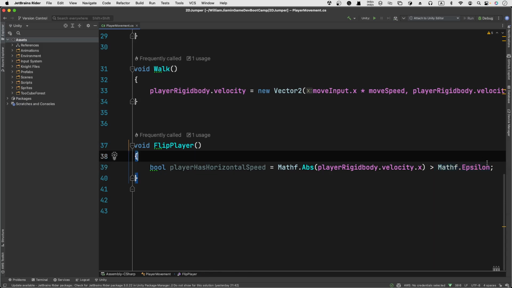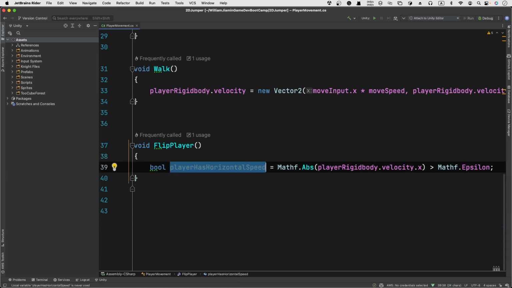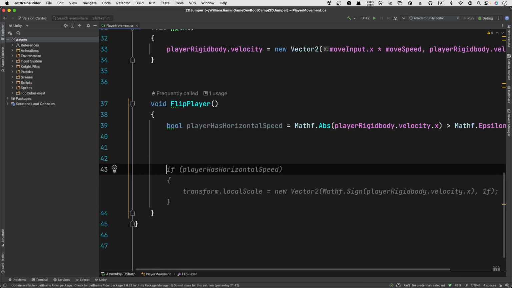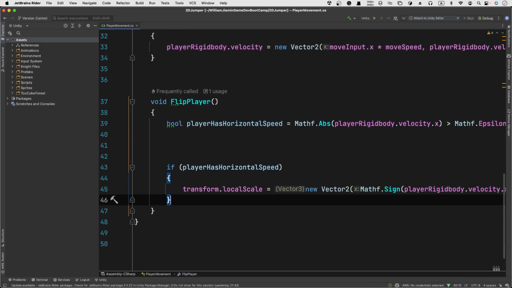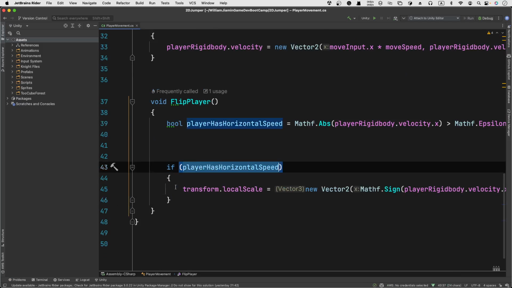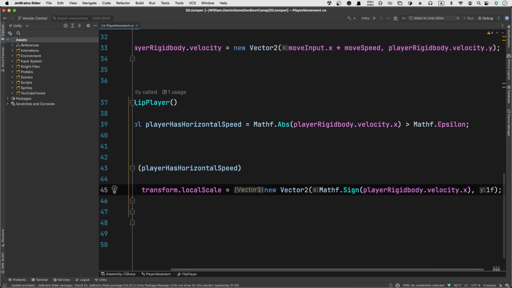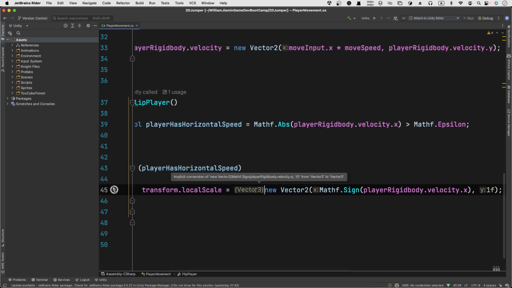This will be the nearest representation of 0. So once you've got this boolean value, and if it is true, then we carry out this code: transform local scale, new Vector3, with implicit conversion to vector form. I don't think we need to change that to vector 3.